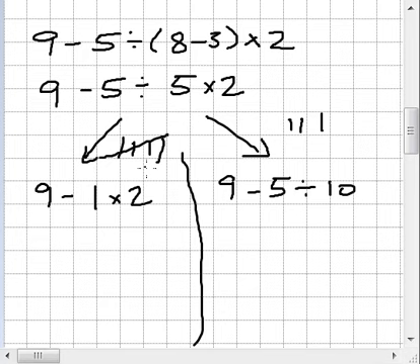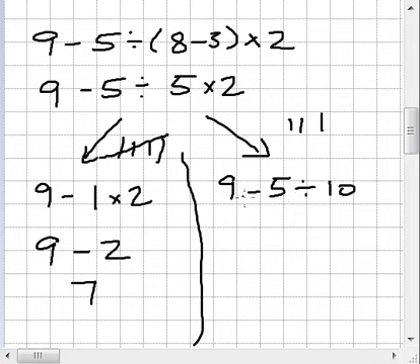In our rules that we had at the top, what did our rules say exactly? Read them to me. Multiplication and division work from left to right. Multiplication and division, you can do both multiplication and division, but you have to work from left to right. Yes. Because these are 2 different answers. Assuming that this one's correct, let's finish this one off. This would be 9 minus, what's 1 times 2? 2. Okay, 9 minus 2 is? 7. Okay, that's one answer.